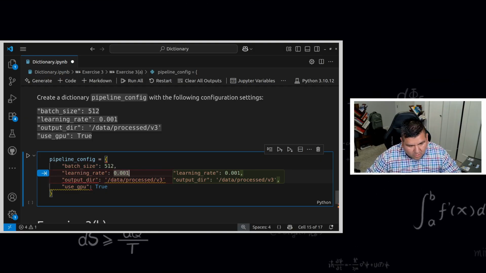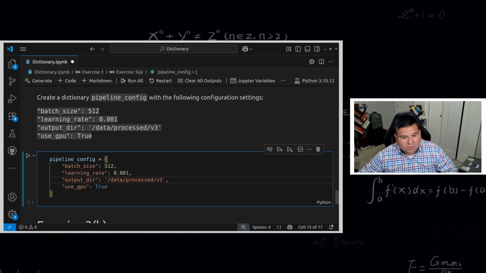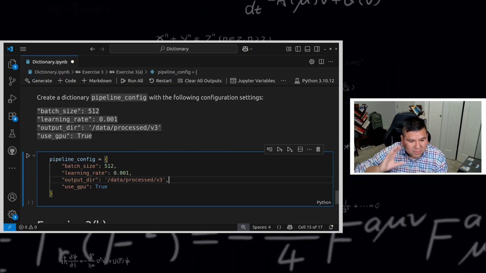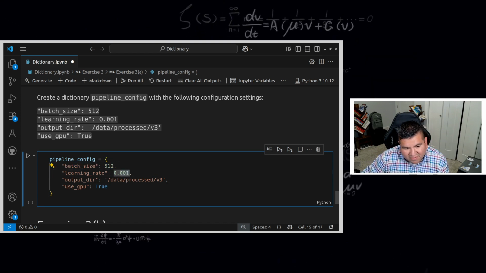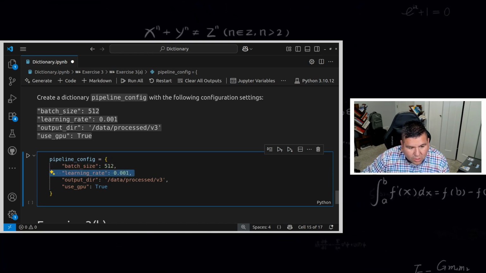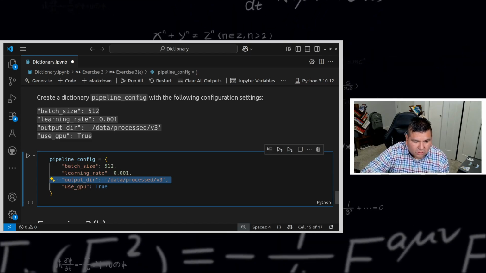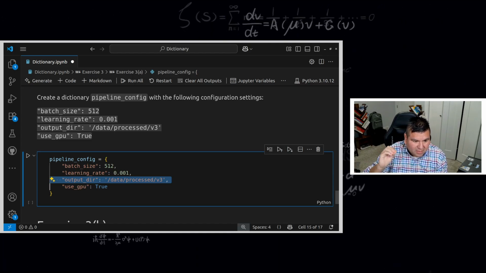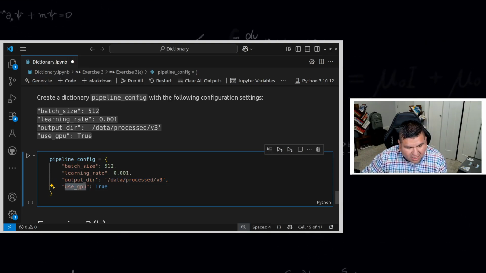And again, if you're familiar with networks, this seems to be configuration associated to some sort of network framework, because we have a batch size, we have a learning rate value. Here we're specifying the location where we want to send the output of the process. And then this is something related to GPU.